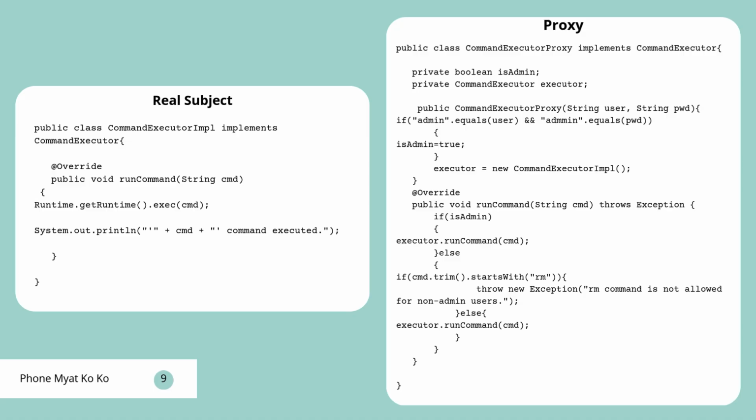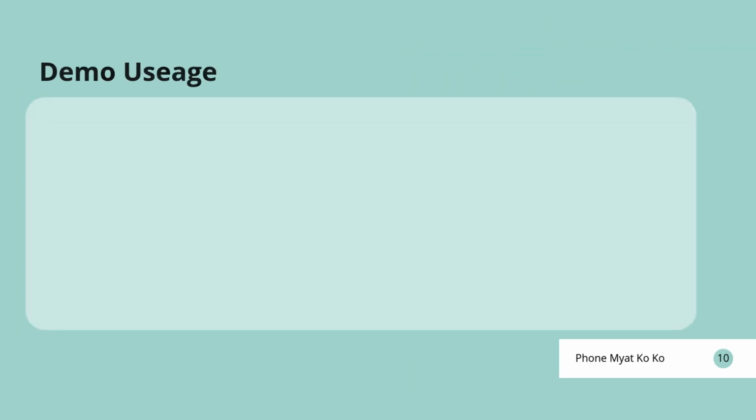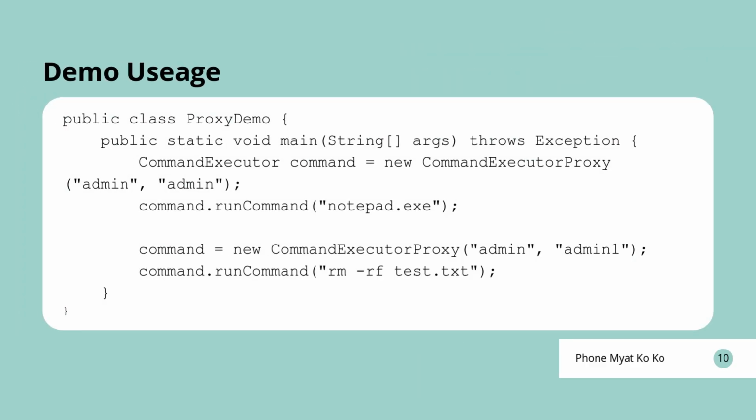It checks whether the user is admin or not. If the user is admin, it will let them execute any command. But if the user is not the admin, it will check whether the command is a critical command like deleting everything or just a simple command. If the command is critical, it will throw an exception. If the command is a simple command, it will allow execution. In this way, the Proxy adds access control around the real subject method. In the client's code, as you see, the client will never interact with the real object directly. It will execute commands only through the Proxy object.